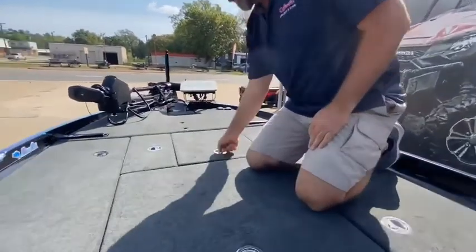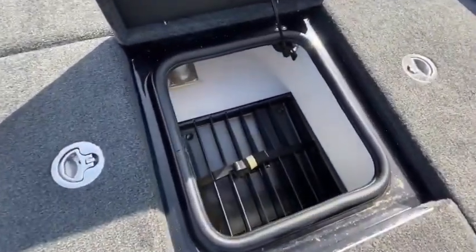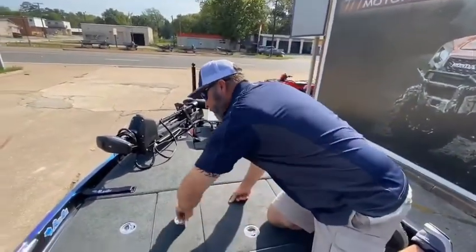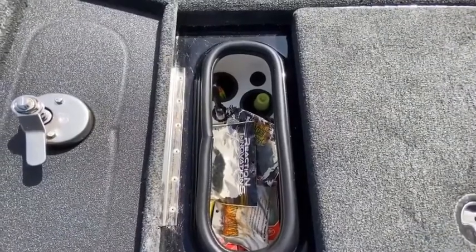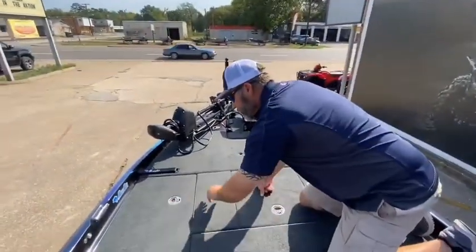That's going to be another compartment here. It's got the organizer for your Plano boxes. Of course, I haven't put anything in there yet. Like I said, I've only got like 5 or 6 hours on this boat. And then this is going to be your day box here. So everything that you're using throughout the day, your dip and die, your pliers, whatever's very easy to get to for fishing.